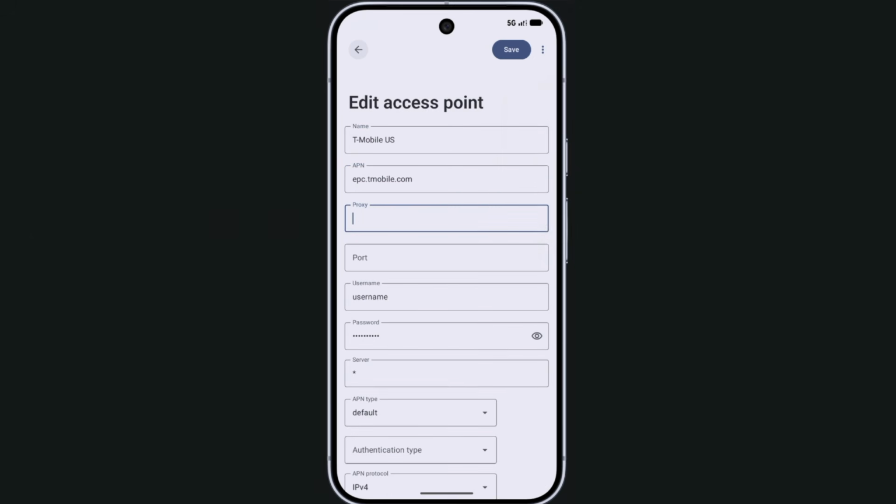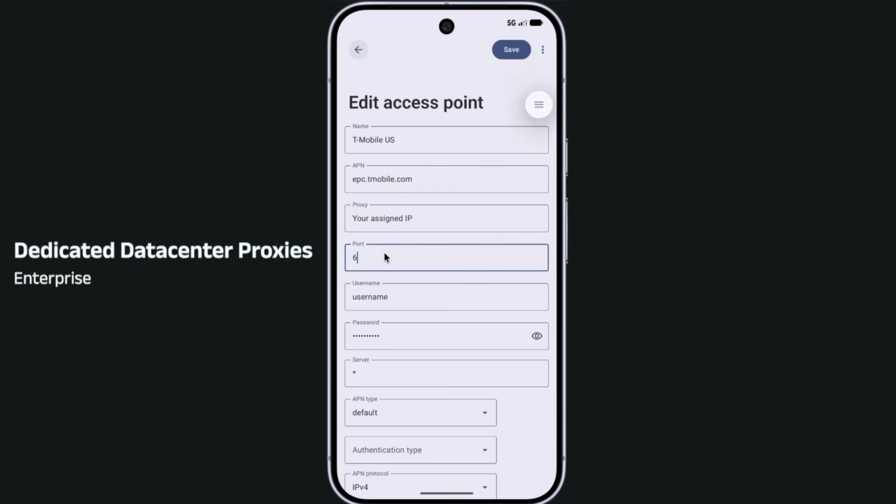If you're using Enterprise Dedicated Datacenter Proxies purchased via sales, enter your assigned IP address and port 60,000. Just make sure to select the correct IP from your list. For self-service dedicated data center proxies, use ddc.oxylabs.io with port 8001. Here, the port maps to a specific IP from your proxy list.